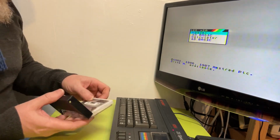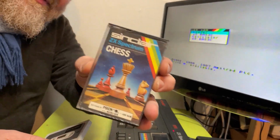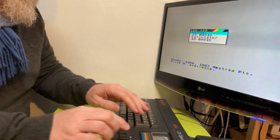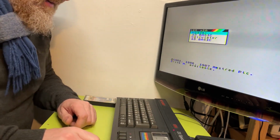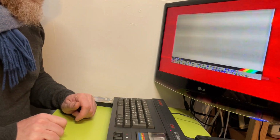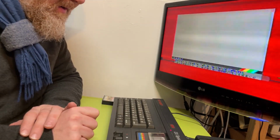So if I grab a tape, this is a copy of Chess by Scion. This is not a gameplay video, by the way. If I load it up, the moment I start messing with the tape, it just interferes with the screen so badly. I've tested it on a few things and it loads fine. I push the button, and the tape mechanism is a bit graunchy, I don't know whether you can hear that, so that probably needs a clean up.